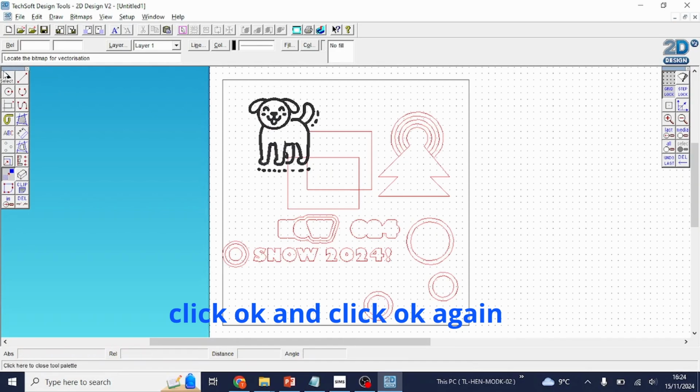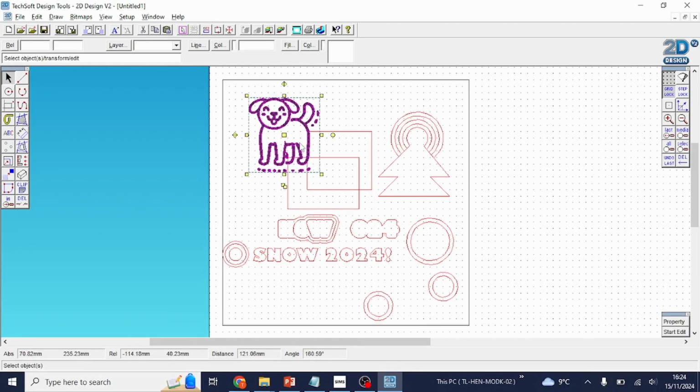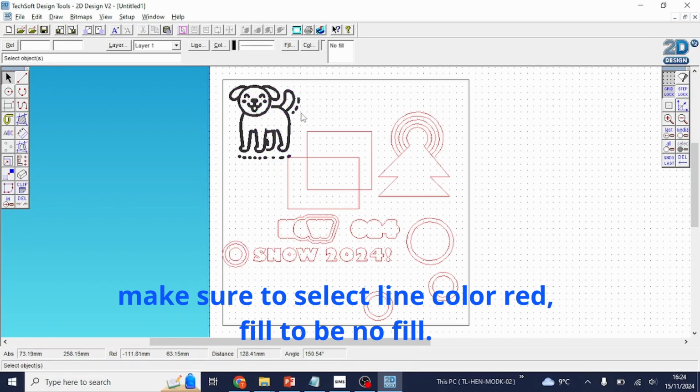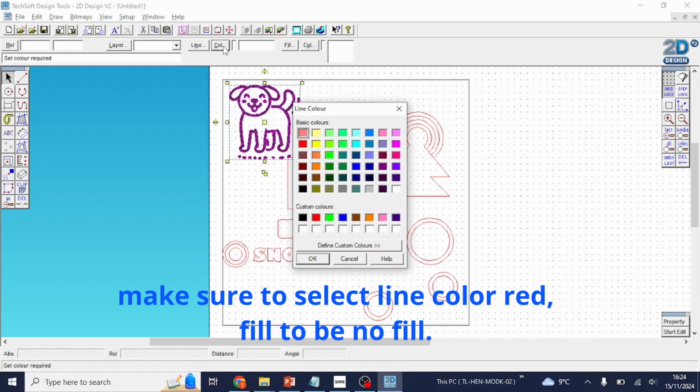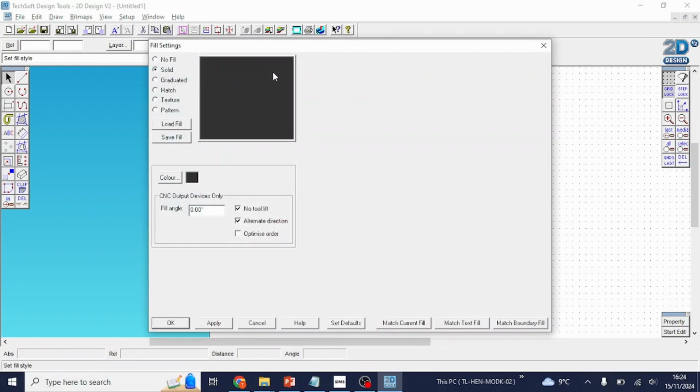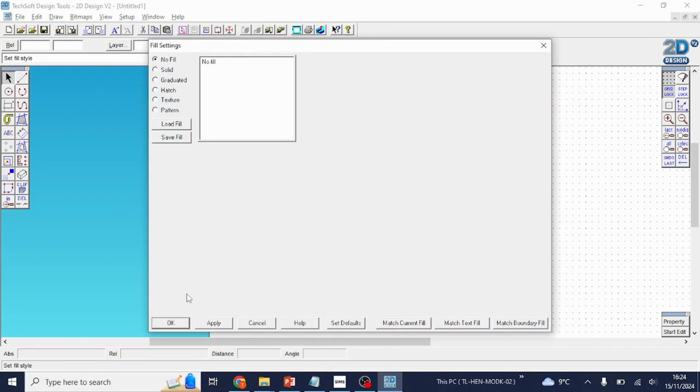That's a doc in vector format, but we're not done yet. What's the color of the line that we're going to laser engrave? It's red. Make sure you go into line color, red. And it's not done yet. It should not be filled in. So click on fill, no fill, don't fill it.